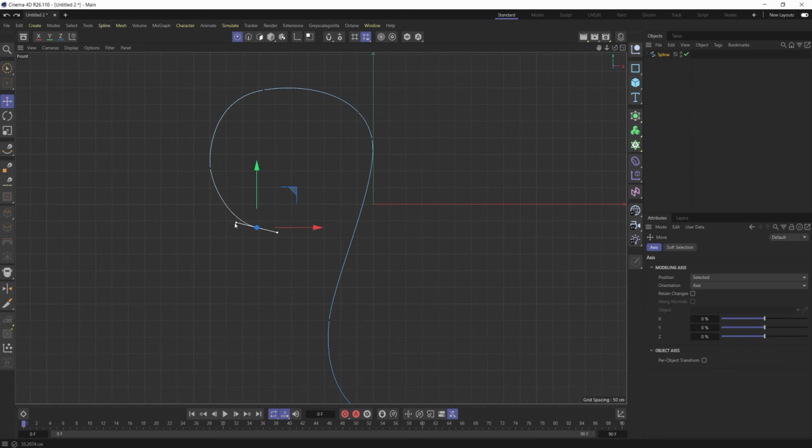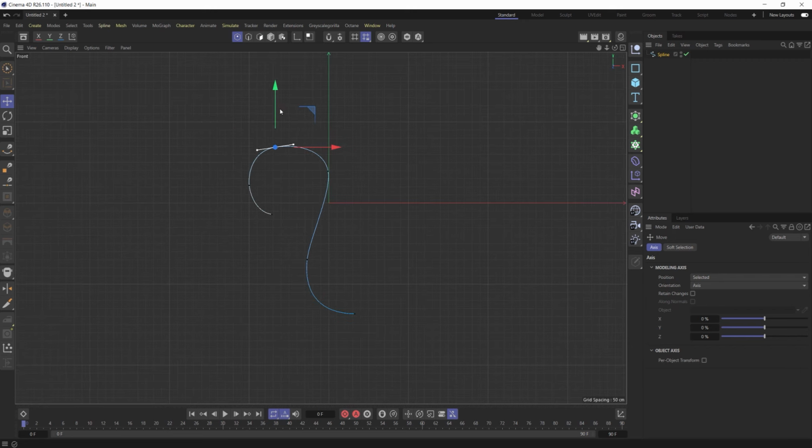Now you really don't have a ton of time to come in here and keep tweaking individual points. Once you first get your initial general shape here, that's the shape that you have to go with. There's not a ton of time here. Okay, cool. So let's say I'm happy with this initial shape.